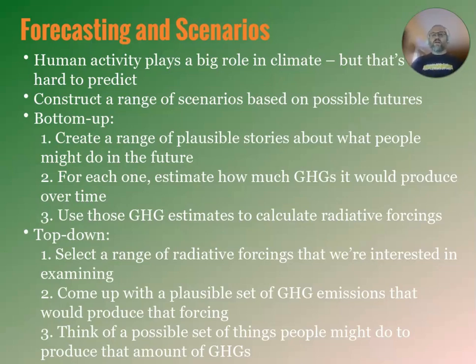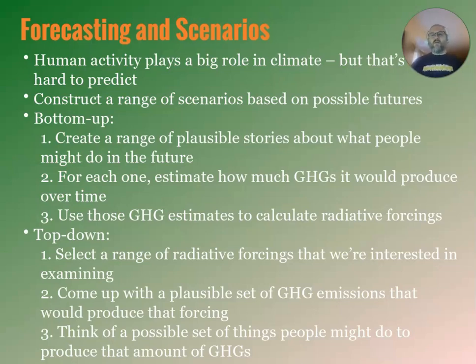Then for each story, we try to estimate how much greenhouse gas emissions would be produced if we followed that story. So if we follow the story where everybody gets educated and becomes very concerned about climate change, then what would that do to people's behavior? What kind of laws might get passed in that scenario? What kind of choices might be made by businesses? And what would the result be in terms of the emissions that would be produced? And then likewise, take our pessimistic scenario and think, well, if people do that, if that story plays out, how much emissions are we going to be seeing in that scenario?